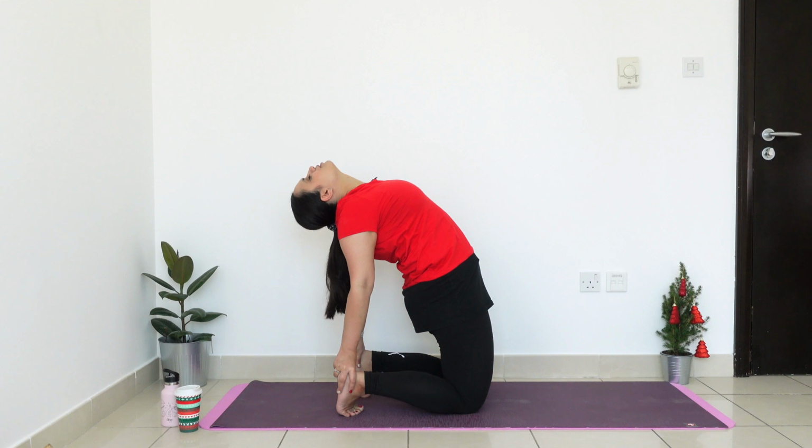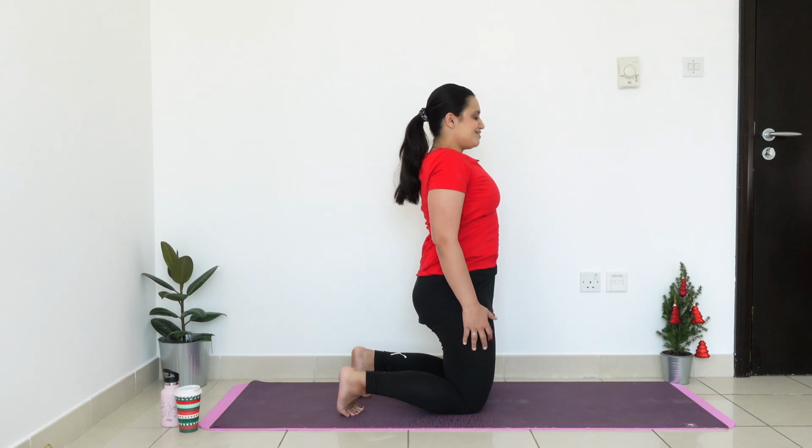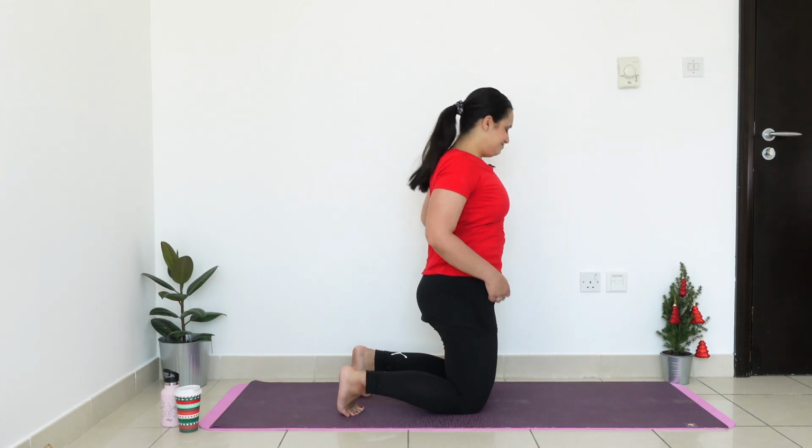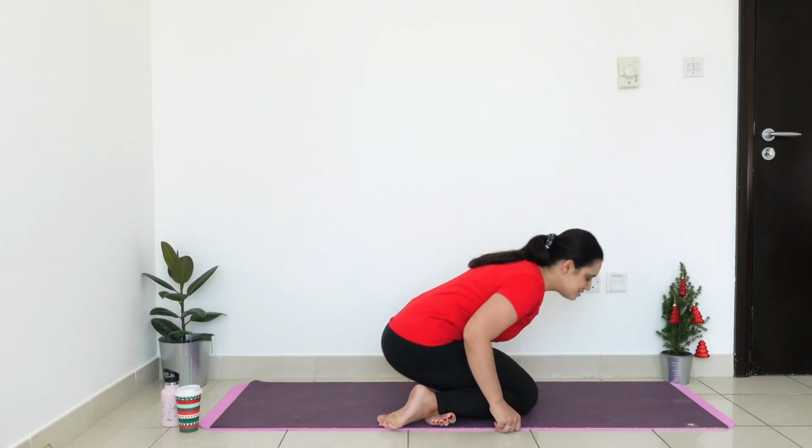And if you're in half camel, switch to the opposite side. If you're doing full camel, stay here. And as you breathe in, slowly come all the way up. Awesome. From there, you're going to swing your legs around.